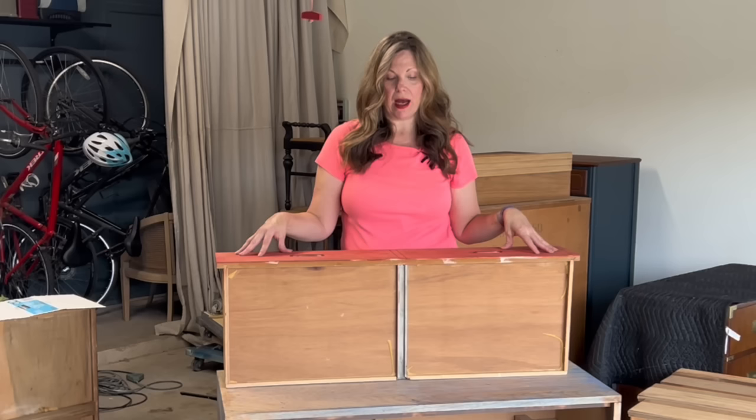I usually soak my hardware in boiled water and vinegar for a little bit, and then I come back with some Bar Keepers Friend and a very light abrasive, and I go in and polish up that hardware.